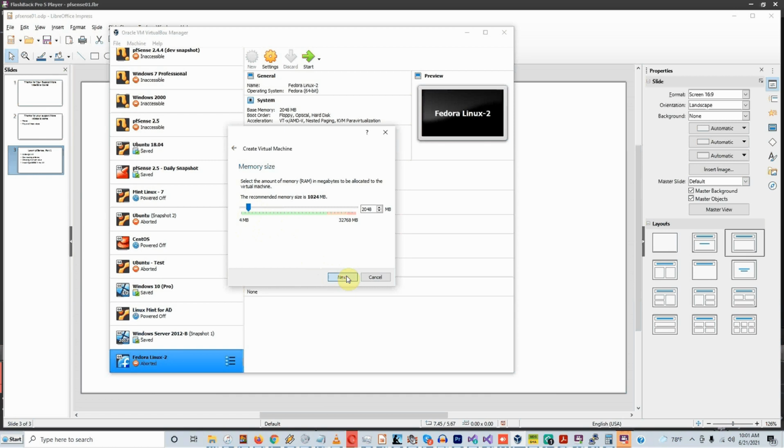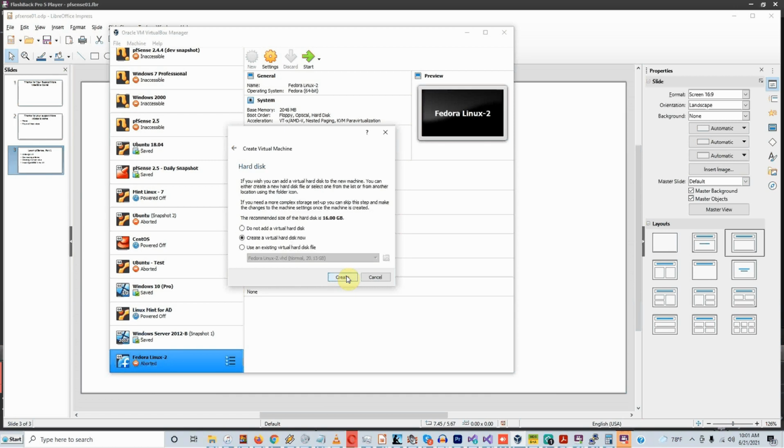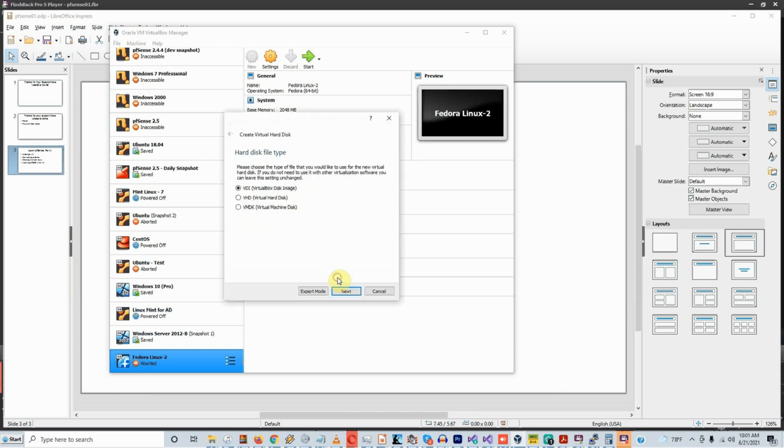Then I'm going to click on Next. Create a virtual hard disk now. Instead of 16, I'm going to do 20 gigabytes. It should be enough for pfSense and different packages that we install.